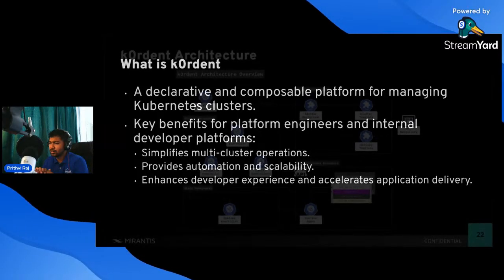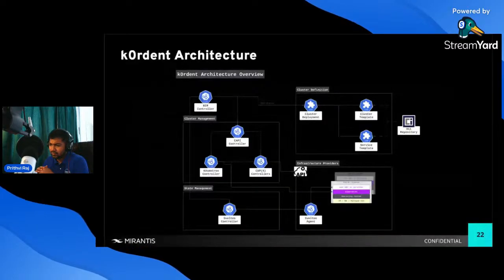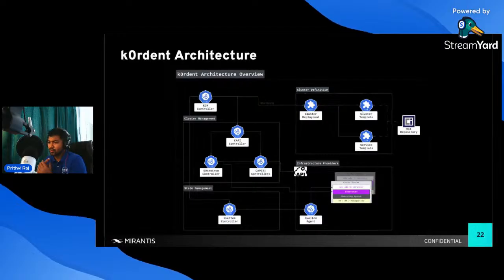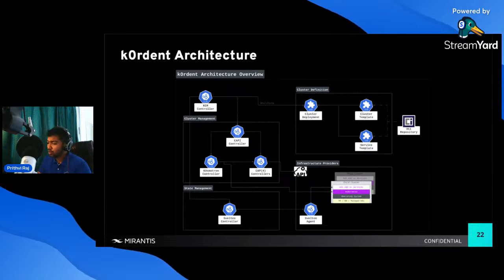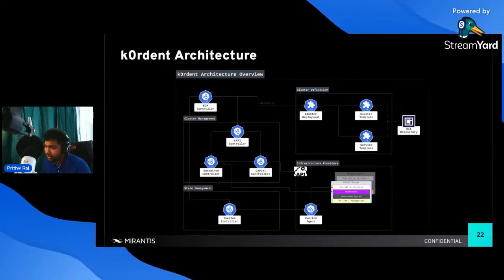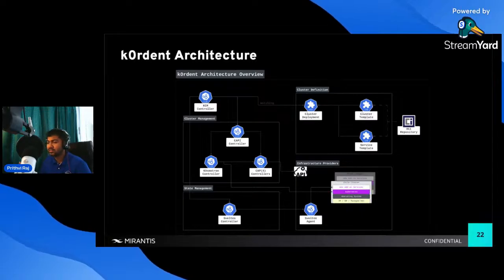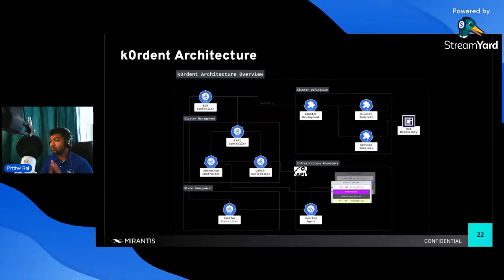Let's look at the Cordant architecture. It's a very simple architecture. There's your KCM controller, which is your Cordant Cluster Manager, which is used for Cordant cluster provisioning. It is using Cluster API under the hood. It is also using Cosmotron under the hood, which helps you manage your hosted control planes, and it is using a CAPI controller, which can help you manage your control planes, say hosted on Azure, AWS, VMware, bare metal, anywhere. There's a Sveltos controller.